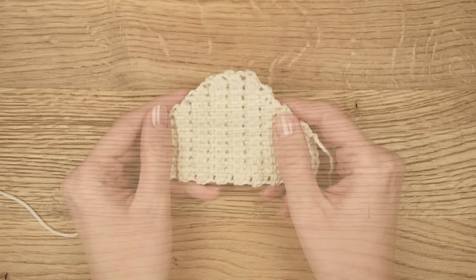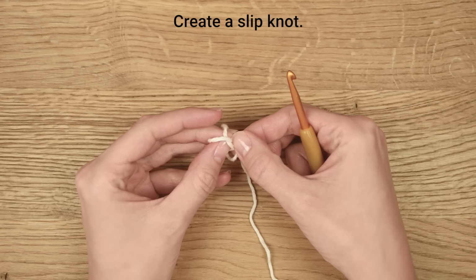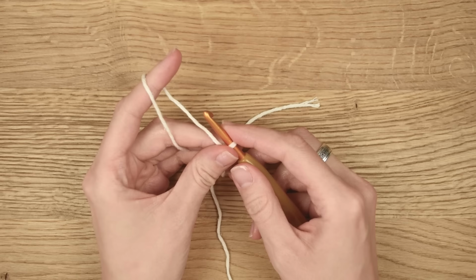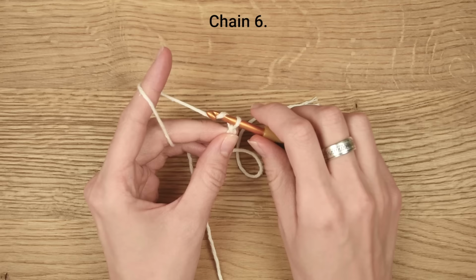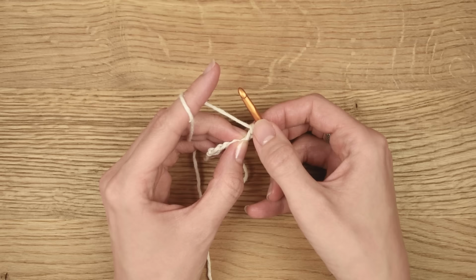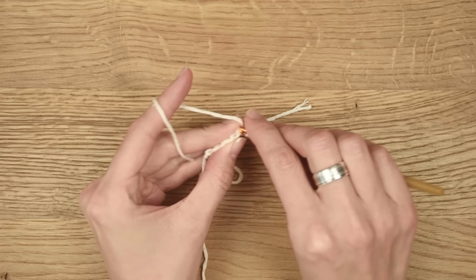We are going to stay with the yarn and hook we were using so far, so a 5mm crochet hook and Aran weight yarn. Let's start with a foundation chain made of 6 chains. We are going to start in the second chain from the hook and we are going to use back bumps again. If you are not comfortable using this technique, don't worry. You can use any loop on the foundation chain, just stay consistent. Work one single crochet into each of the next 4 chains.